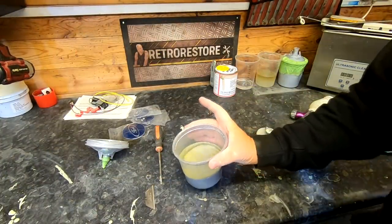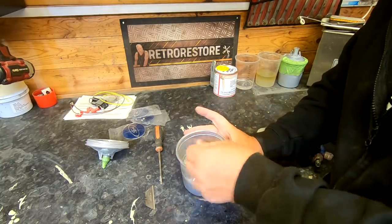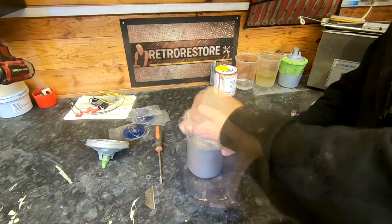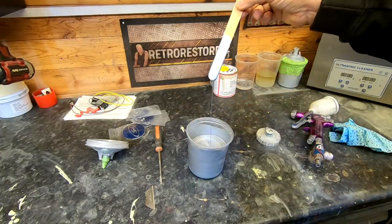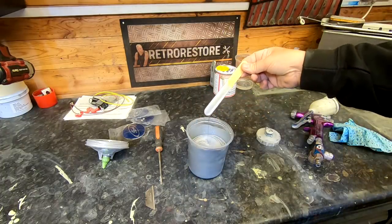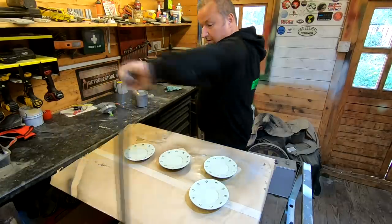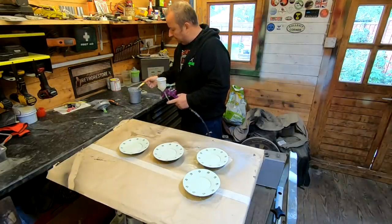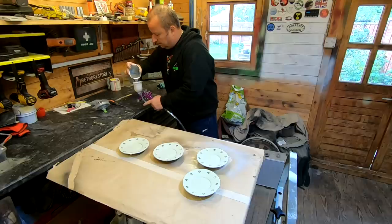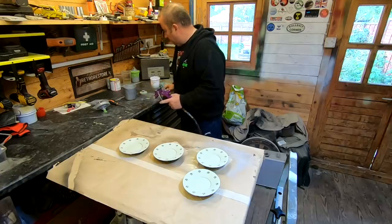Right, here's the paint, believe it or not. It's separated, it's been standing for a while, so I'll just give that a stir up and hopefully it'll come back. I'll be spraying with my Devilbiss SRi Pro. Could have been a little bit thinner, but as I say, I'm going to have to go with it. So I've cleaned my work area down. Here's my gun. Let's take that hose around there. So I'm just going to pour a quantity into my gun. I'm not going to go mad. Alright, that should do it. Well enough. Right, let's put my lid on.